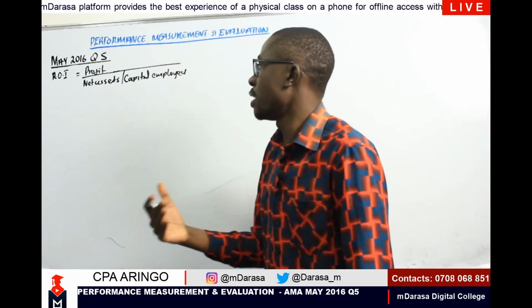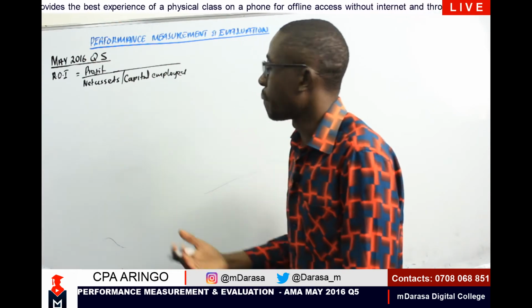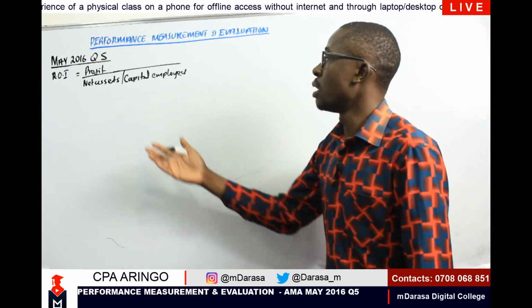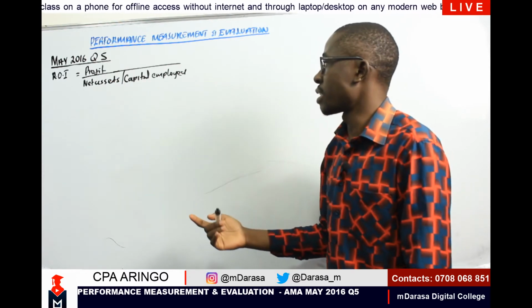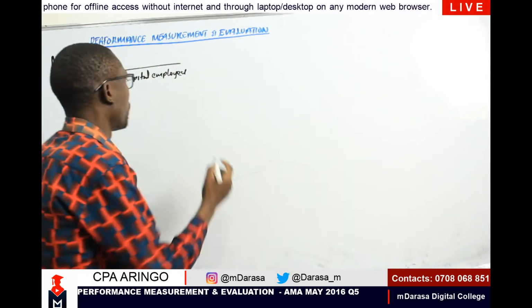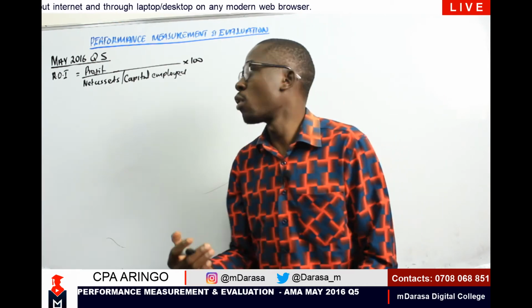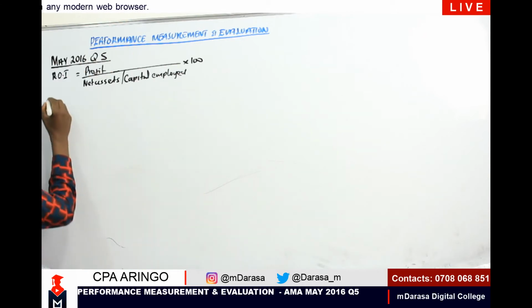That is what you're terming as return on investment. You can also term it as return on capital employed, or return on investment. We normally look at it by taking our profit, and we divide by our net assets, or capital employed. If I need it in percentage, of course, I'm going to multiply by 100. So I am expressing my profit as a percentage of net assets. That is what you're terming as return on investment.